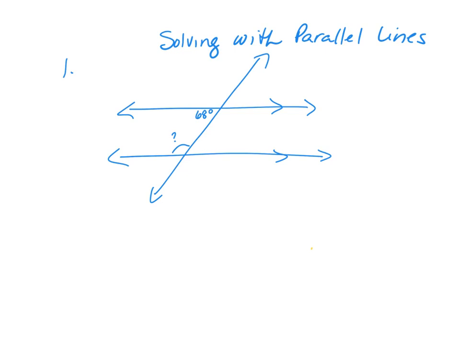So on Friday we learned about different types of angles, and I told you guys that if they were congruent or if they were supplementary, okay? So you could do that in this picture. You could see that these two angles here are consecutive interior angles. That means that they are supplementary. That means that this one down here is 180 minus 68, which is 112, okay?